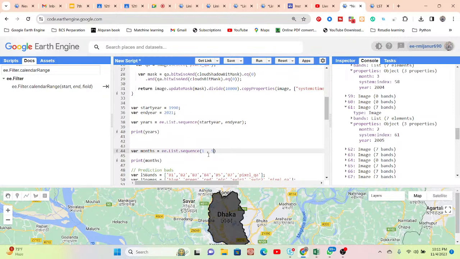In this time, this is my month range, January to April. So I want to use that January to April. This is my specific range for each year. Each year, I need to create a median image collection. Okay, or each year, it will show the median image for these 5 months, but we want only one image for these 5 months only. Median of these 5 months. Yeah, so you want to use the 5 months, suppose January to April. These 5 months median image collection for each year. Is it okay?